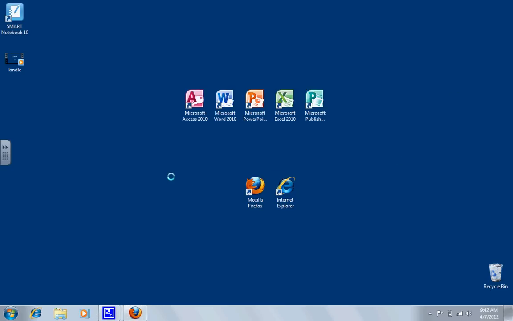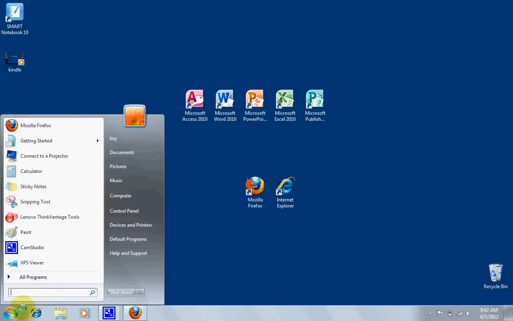and pretend that we are now on a different computer, or we're going back to the library's computer on a different day. We want to open up our flash drive to retrieve our document. All we have to do is go over to our start menu. You'll see it's a little round button here. It might say start if you're on a different computer. Just click on that. And we want to choose computer, or again, yours might say my computer. Either way, it's the same thing. You just click on it.